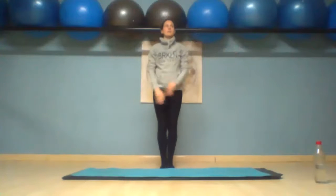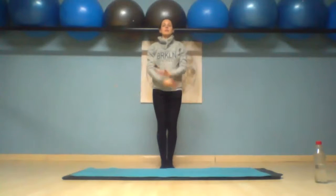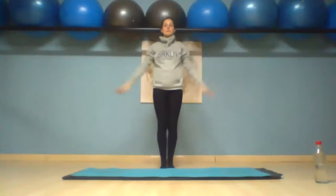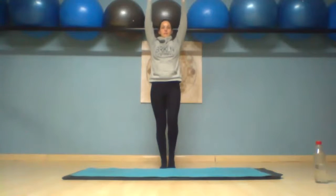Slowly down. Up for six. Slowly down. Reaching up seven. Slowly down. Up for eight. Hold it there. Lower the right heel, bend into the left leg.